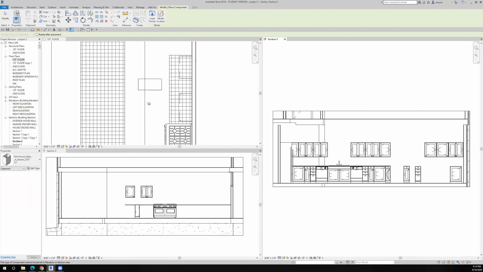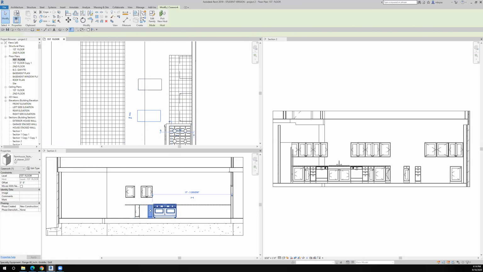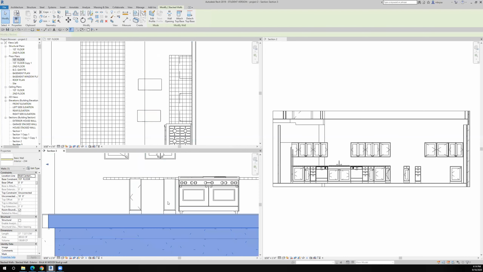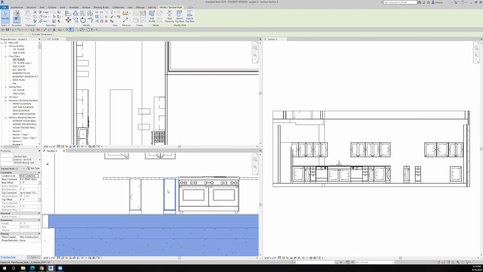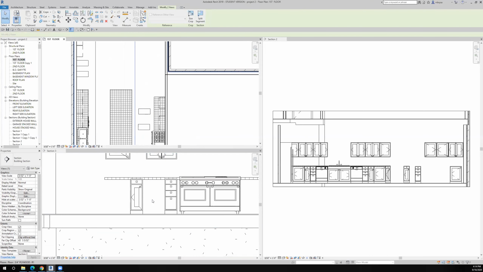Create similar. I'm going to put that one right here. And again, it doesn't seem to be rotated correctly, so I'll rotate it. Click on it, rotate, type 90. All right, so it's showing up down here, but the reason I'm not seeing the face of it is because the section line is cutting through the cabinet instead of seeing the face. So now we can see the face.